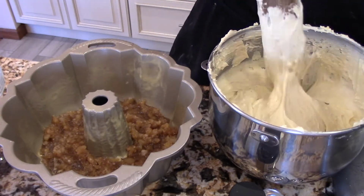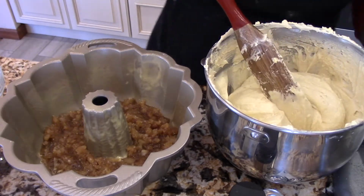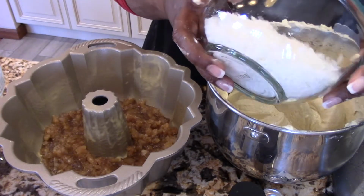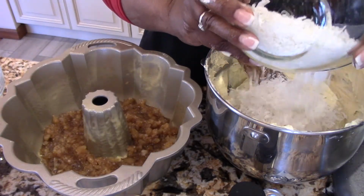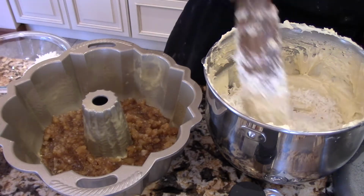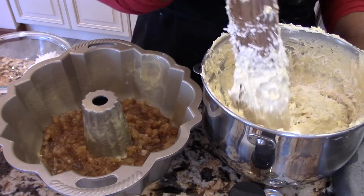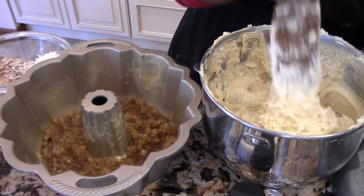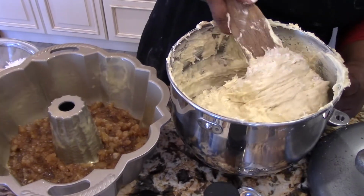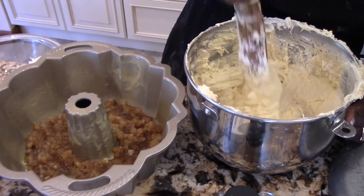Okay. This is our definite bundt cake. Now, I'm going to fold in the coconut that goes in here. Just fold it all in. Throw it in half at a time. The coconut will be in every bite of this cake. This should be a very, very nice, sweet, decadent cake.